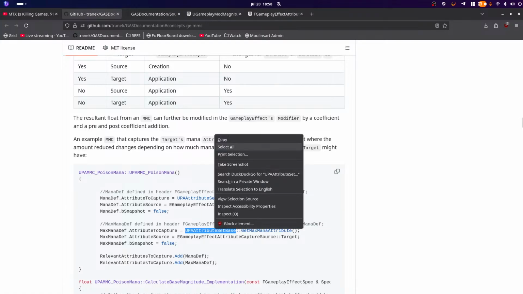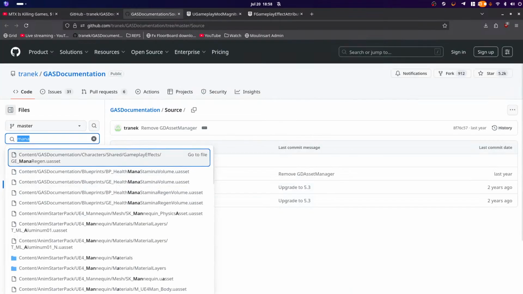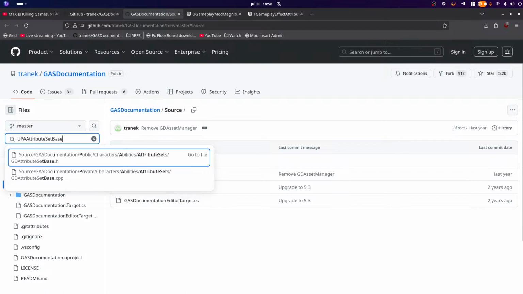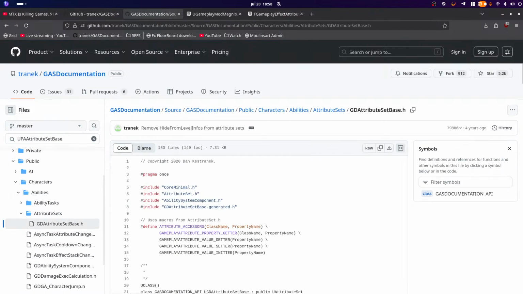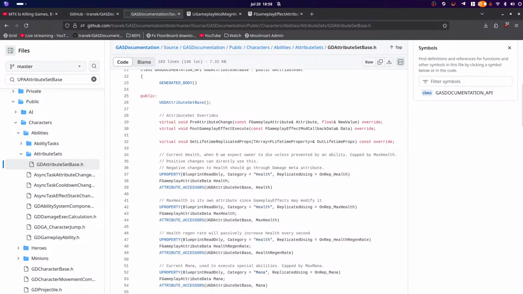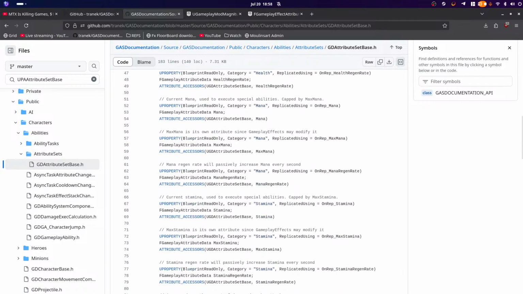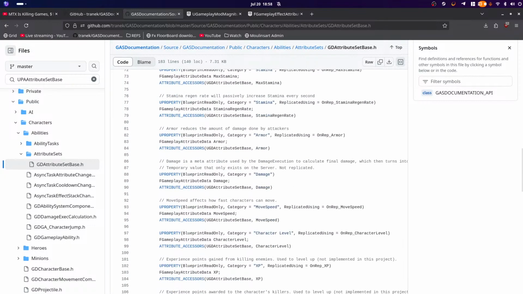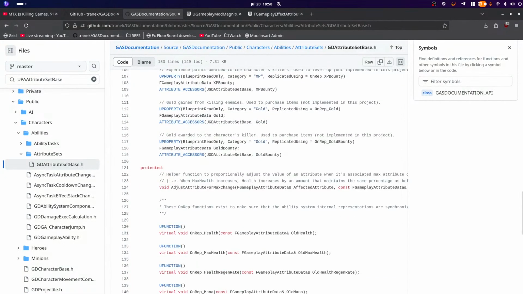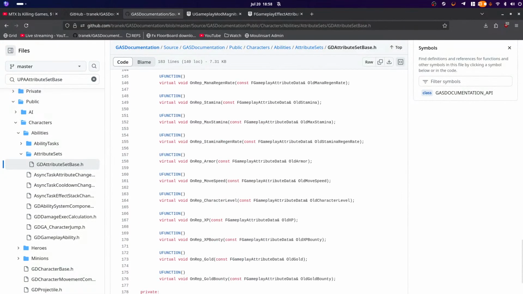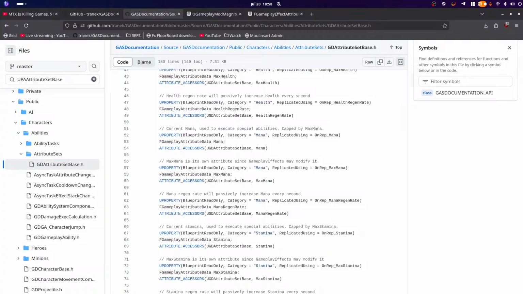Attribute base. Oh, I don't think that's in there. I don't think that's in there. Oh, hey, all right. We'll just do this the easy way.